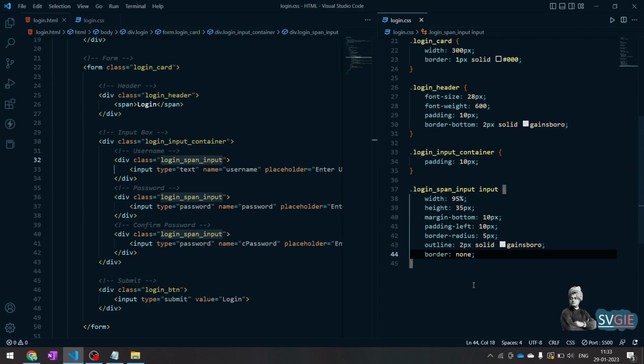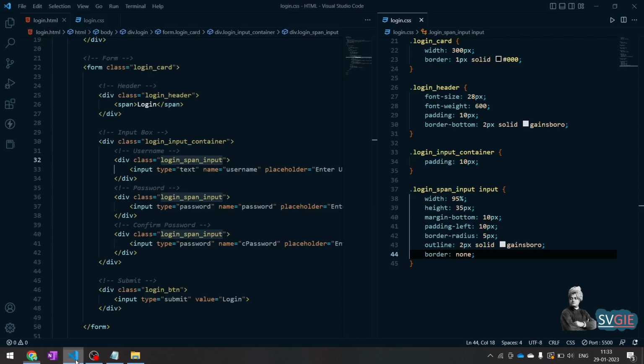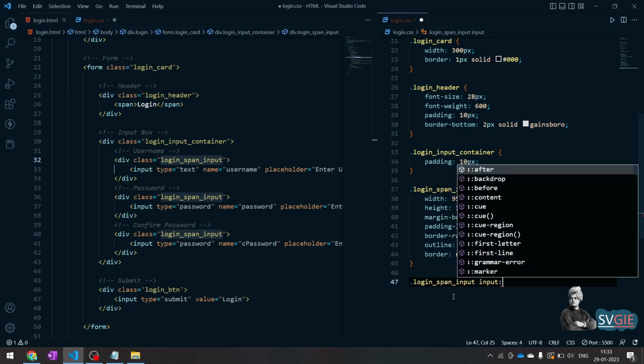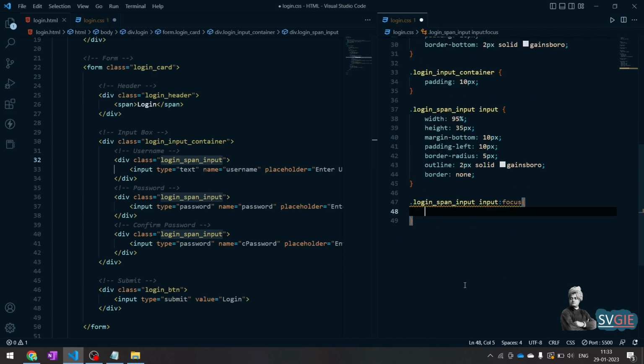Okay, so once you focus this, you can see this is called focus. I want something else to happen over here, like some green color will come over here. Instead, we have this color we can take. So what I will do is copy this, and over here I will paste, and I can take it like this, like focus. There are many options over there, like hover, on hover what will happen, on focus what will happen.